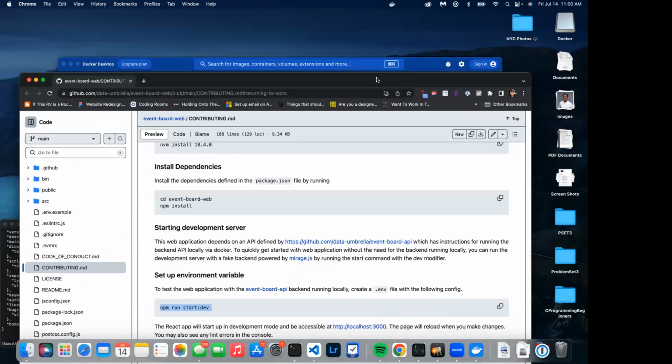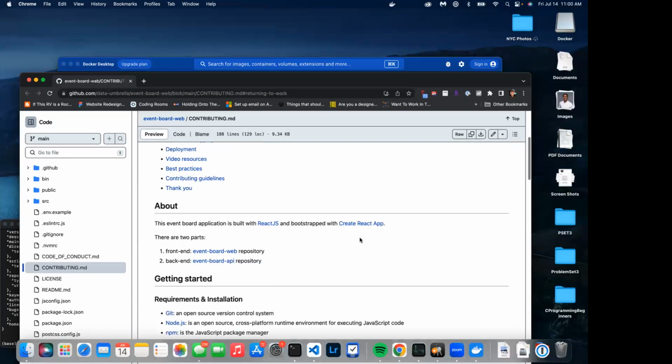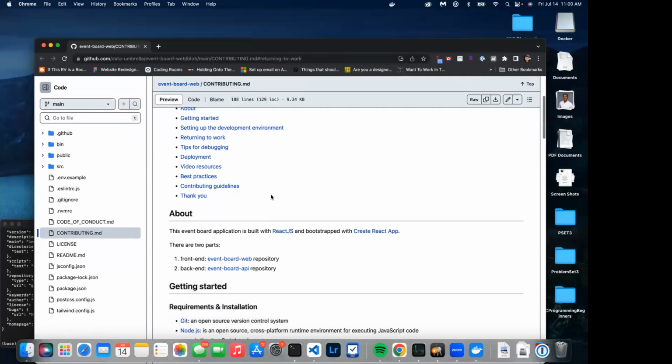And I'm just going to drop the link to the contributing guide into the chat. So you have it. Oh, you already have it up. Okay, fantastic. So let's take a look at the instructions for the backend. And so that's the event board API repository.